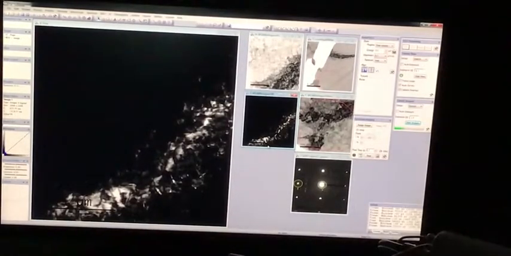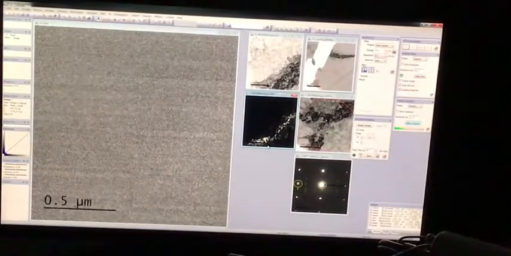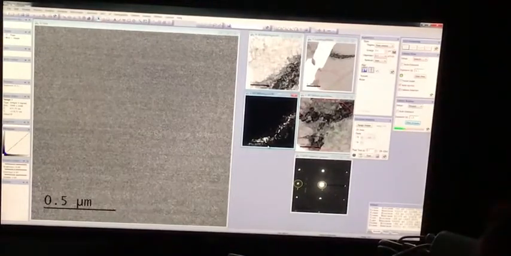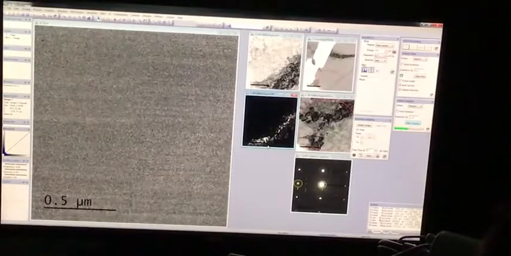So now I'm going to move to another reflection, and for that I need to lower the viewing screen. You will not see anything for a bit. I'll put the selected area aperture back in.